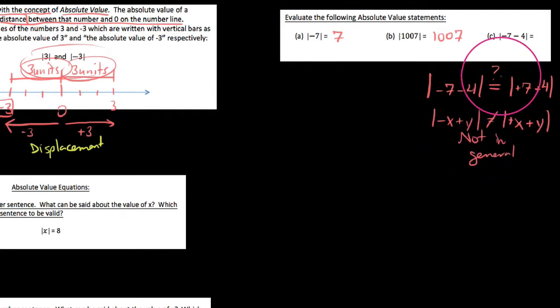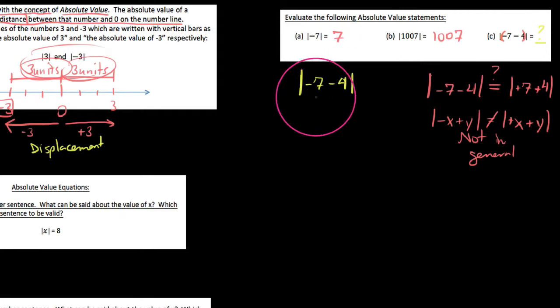So what we're going to do is avoid, when we have an expression like this, I could put parentheses around this, doing absolute value to individual terms unless we can combine like terms, which in this case we can. So we'd say negative 7 minus 4, end bracket, and that is our absolute value there. I say equals what? We're going to treat it the same way we do parentheses. I'm not saying that if there were a 2 out front, I could distribute. I'm saying we're going to do order of operations, so we do what's on the inside first. In this case, negative 7 minus 4 is negative 11, and we get positive 11 as our absolute value.